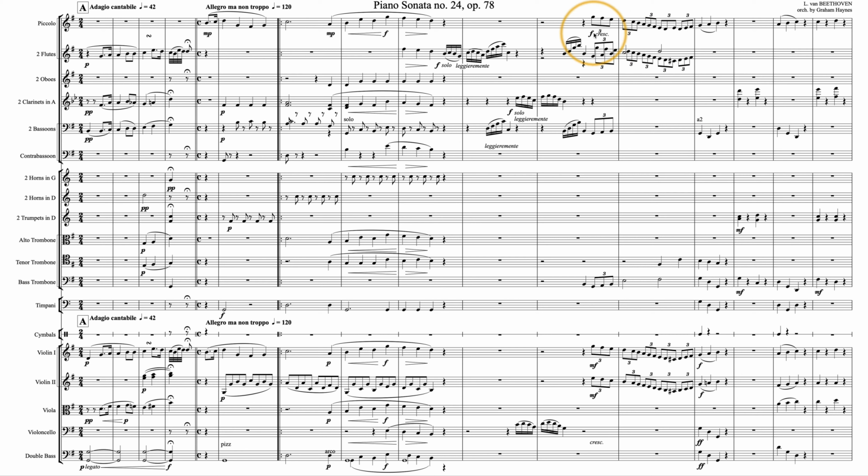Okay. So here you have forte crescendo, and here you have forte, I guess, left over from the solo part. And here you have mezzo forte, and then suddenly forte here. So who's doing crescendo and why aren't they, right? Why are some parts fortissimo here and other parts forte? Why do we have mezzo forte on these parts but not on the clarinets, right? So do you see what I mean by things being disorganized?